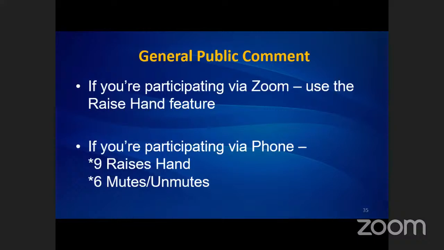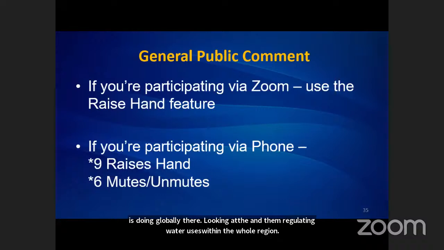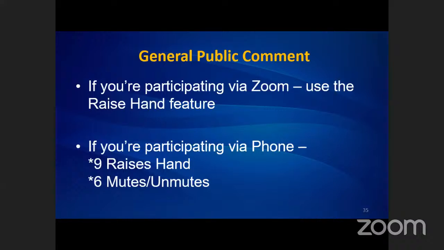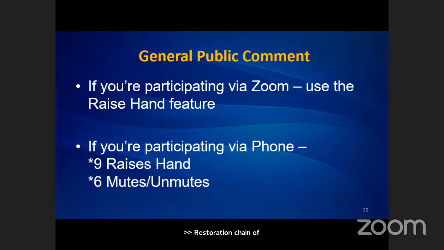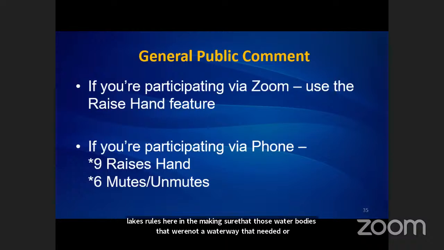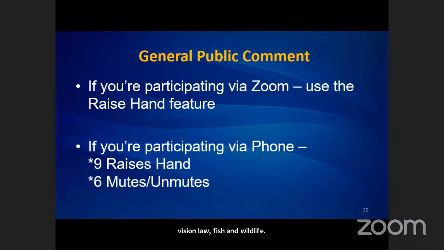Oh, okay. So what you're saying is that just for this particular case, the superficial system is the only one that's being really looked at for this specific case. Yeah, for the Kissimmee Reservation and Chain of Lakes rules, we are specifically making sure that those water bodies, that we're not taking water away that's needed for fish and wildlife. And so it's usually just those withdrawals that are immediately adjacent to those water bodies that would be of concern.